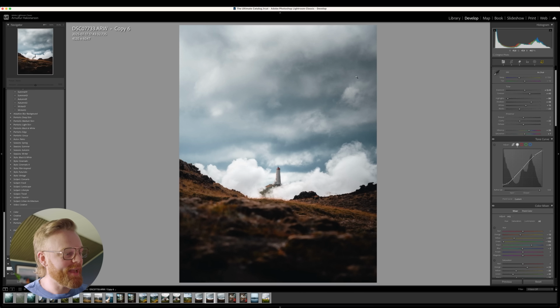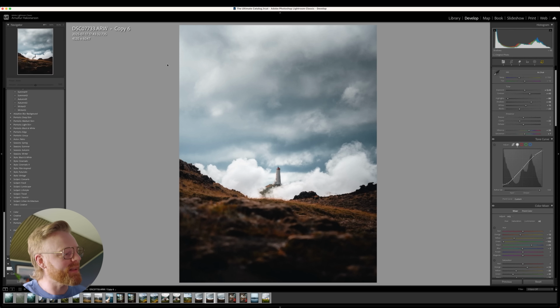Now, let me show you a sneaky little trick that is so beautiful and so good to know. So, as we talked about, when you want to get a 3D pop, we need to shape the light. It comes in many different forms. Often it's about establishing where the light source is coming from. We've talked about this. It's coming from this direction.